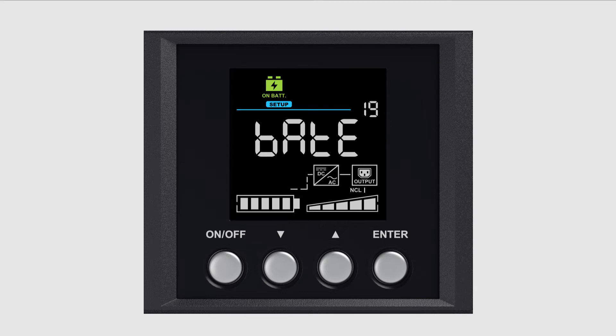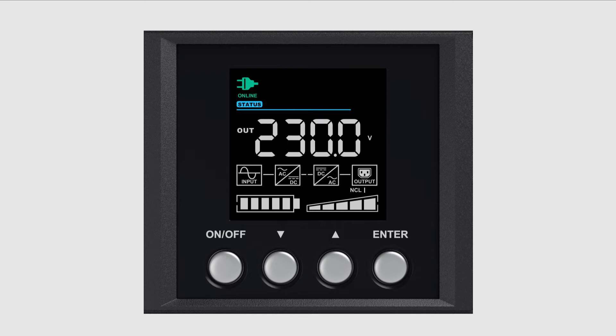When the battery test is complete, the UPS will return to line mode. You may also reset the battery replacement date. Press enter to enter the setup menu — the function block will start to blink. Press the downward arrow button to select the setup page and press enter. Press the downward arrow button to scroll to battery setup, shown as BAT SETU on the screen.